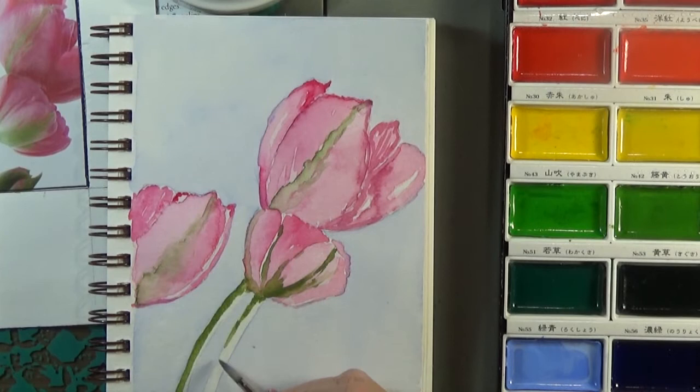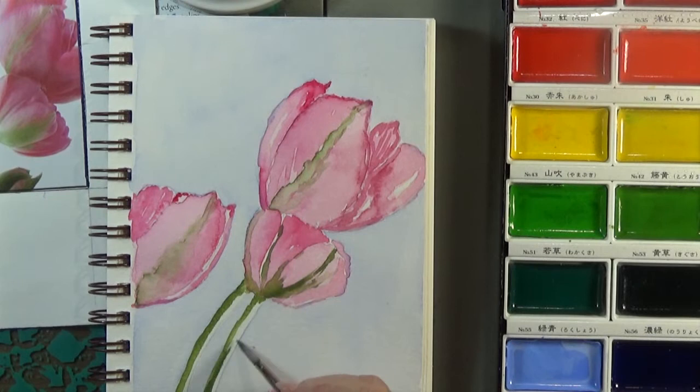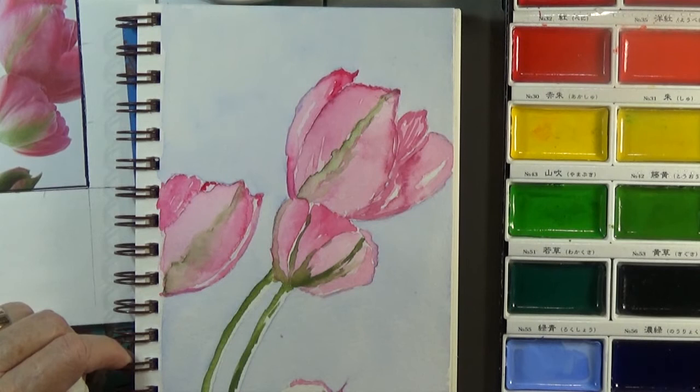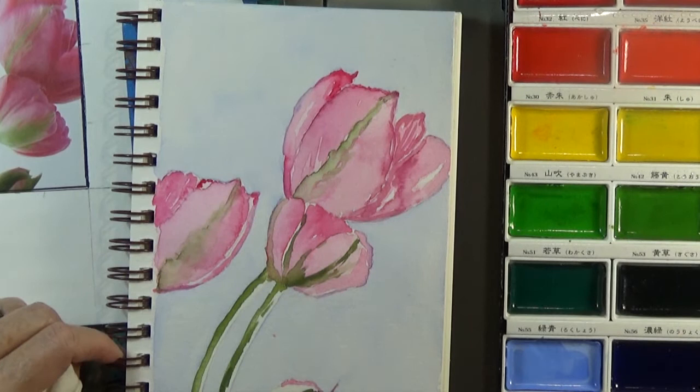This is the darker side of the stem that I'm working on now, and almost all of this bud is dark because of the newness. And I'm just going to bring that one right down there, and some right here.